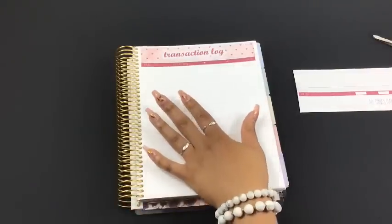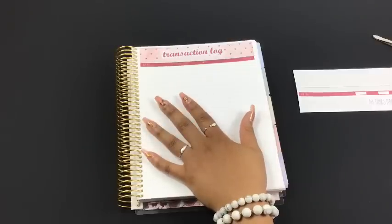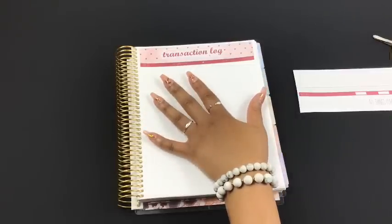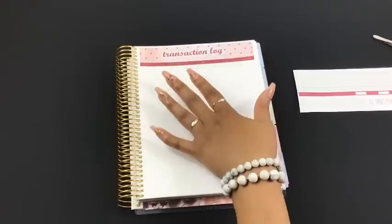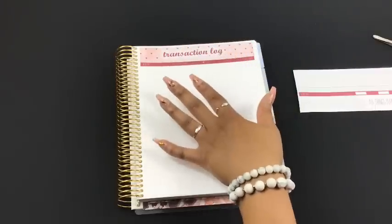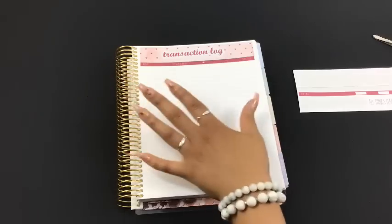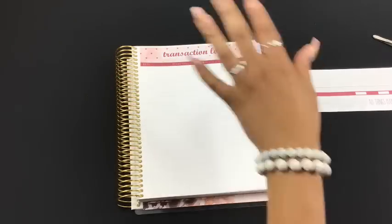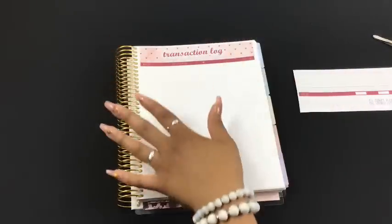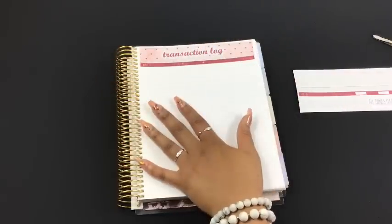That's the only sinking fund that I'm going to be spending money out of anytime soon, my medical one. So what I'm going to use my transaction log for this month is keeping a tab of my Valentine's Day party expenses. It is going to be small. I like to do small things. I don't like tons of people at my place. I don't want to disturb my neighbors and be ridiculous. So it will be a small number of us.